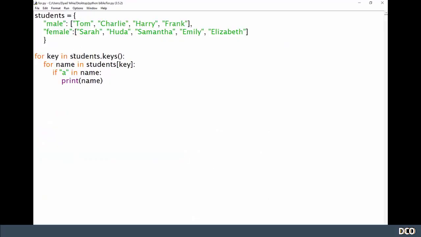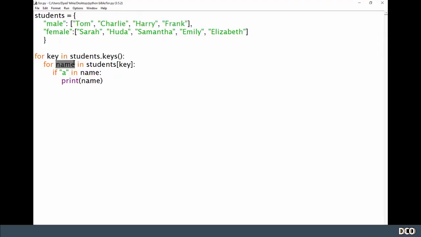So let me break down again what happened. We made an iterable of all the keys in our dictionary. On each go round, the outer loop, the key became the next key in the dictionary. We took each of the lists, because students of that key, if the key was male, is going to become the list of male names.